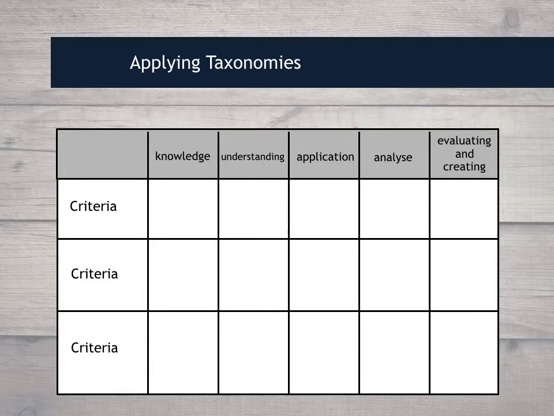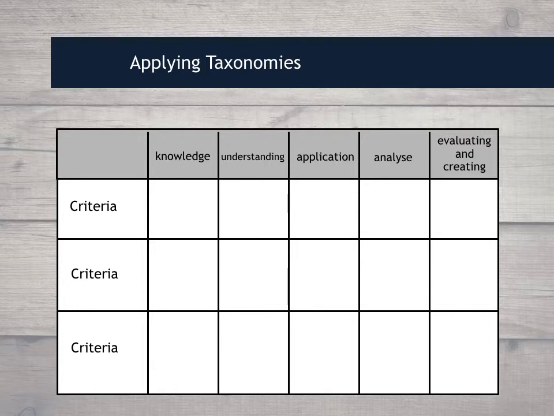Then going above application, you've got analysis, or to be able to analyze, where you want them to be able to combine, to compose, to be able to predict outcomes, create new ideas from old concepts. That shows a much greater understanding and ability to apply knowledge. And then, of course, your highest level is your evaluation and creation. And this is where you want the learners to assess patterns or trends, make judgment statements, draw conclusions, make recommendations, and compare ideas using problem-solving techniques. So that is the highest level.